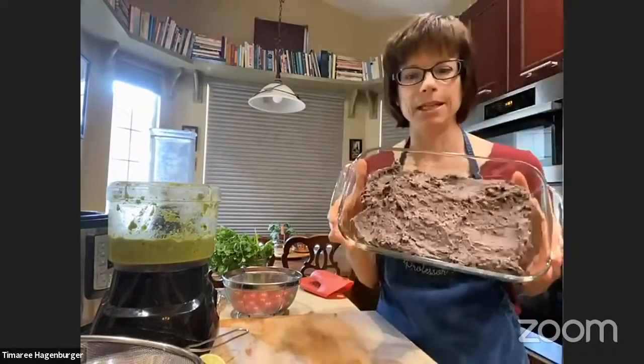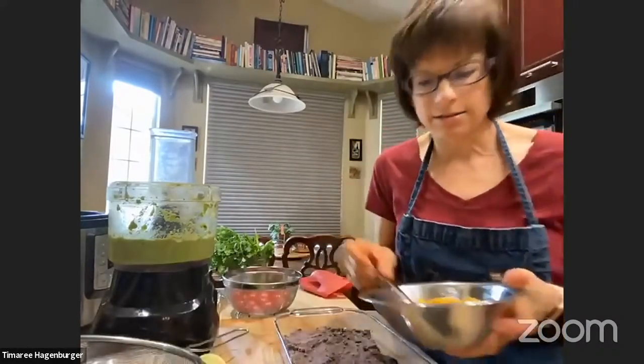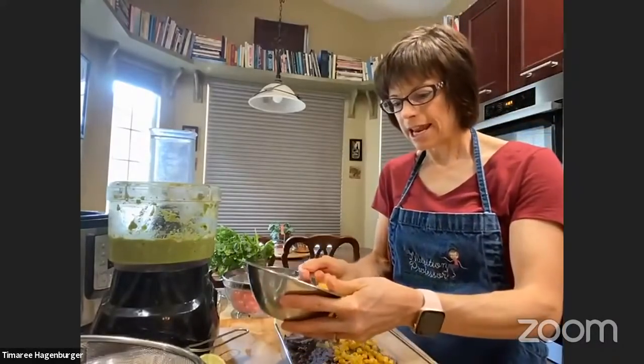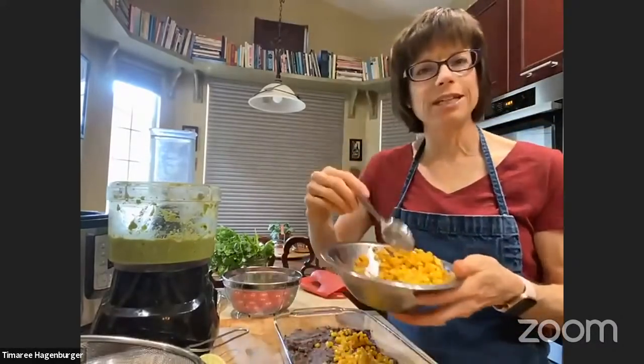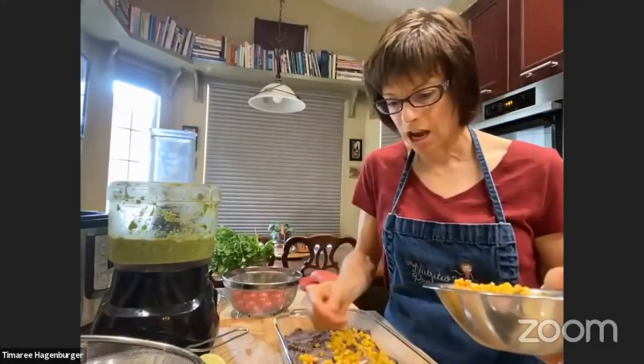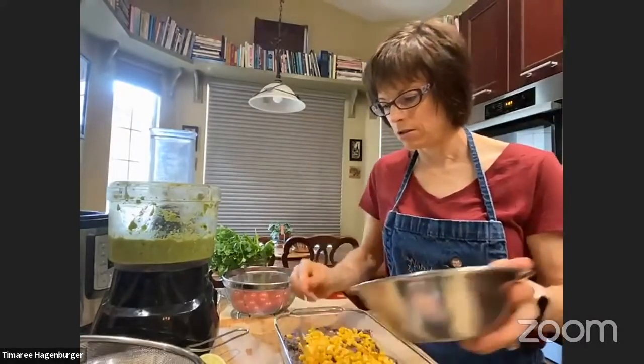Okay, so we've got the beans. And then I usually do the corn next. Okay, so we'll add the corn. And I'm being mindful of if there's any lemon juice or lime juice in the bottom, I'm not going to pour it on because I don't want the extra liquid from there.